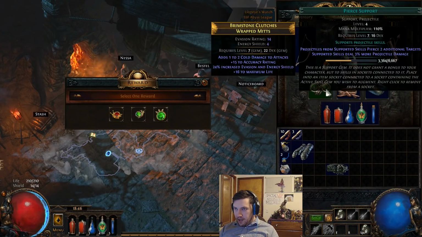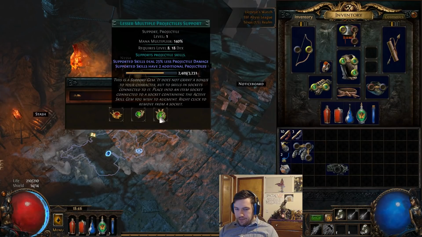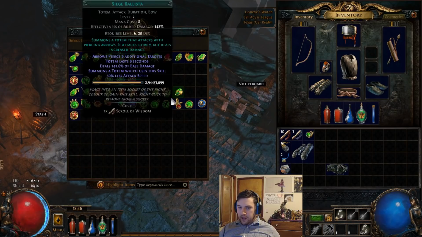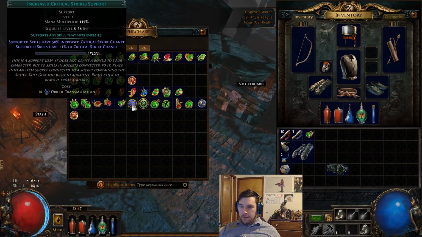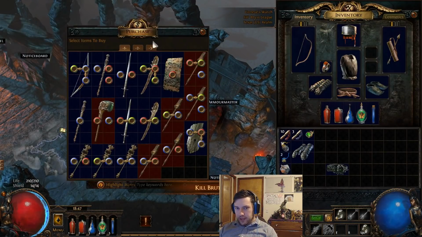I do not have any 3 links, and I want to keep Mirage Archer. I'm going to pick added cold damage for now. I may pick up LMP, lesser multiple projectiles, but what I can do is, with anybody who sells wands and jewelry, once you've completed quests, if you click on the second tab, she'll be selling everything that you've been able to get so far. So I kind of want to level up an increased critical chance, so I'll pick that up for 1 Orb of Transmutation, which is a decent deal. And there are multiple different vendors you can get these from later on as well.